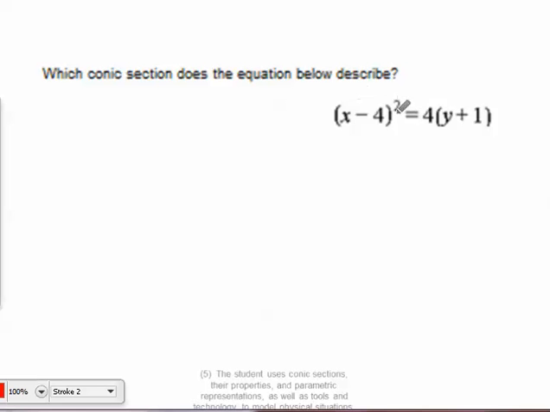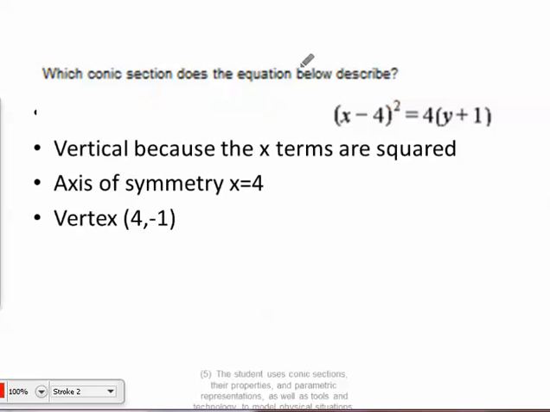Well, my x and y's aren't being subtracted. I've only got one of them that's being squared. My y values aren't being squared. This is actually a parabola. A parabola. Okay? Now, it should be very familiar to you because you're going to wind up with y equal to something x squared. Well, that's basically the quadratic formula that you're used to. This is going to be a vertical parabola, looking like that.